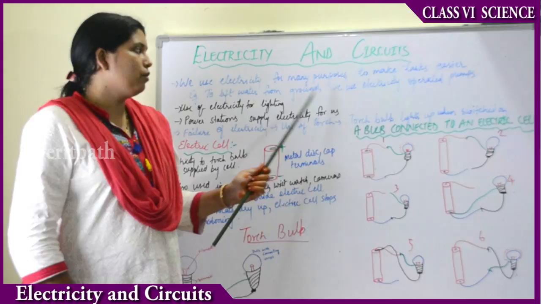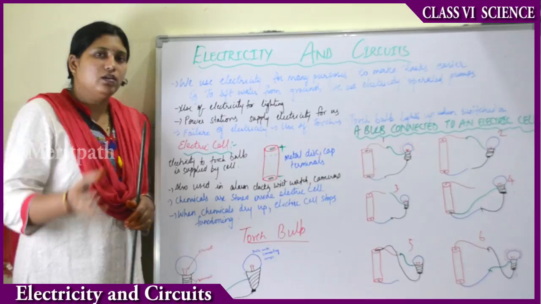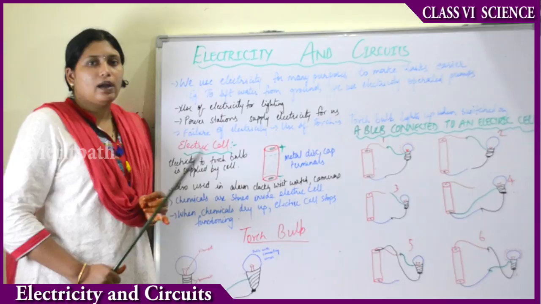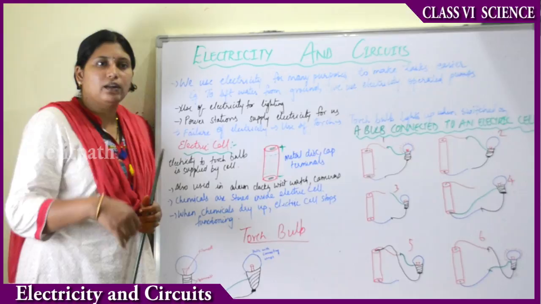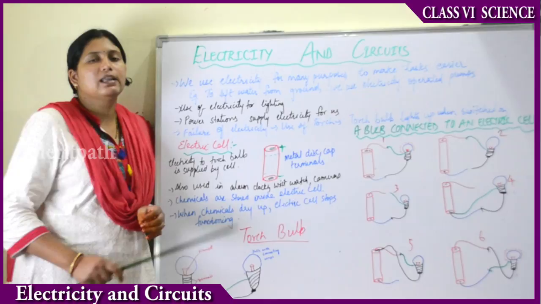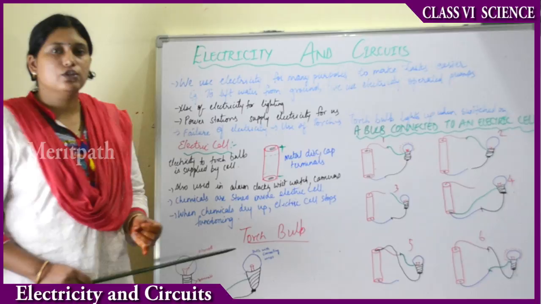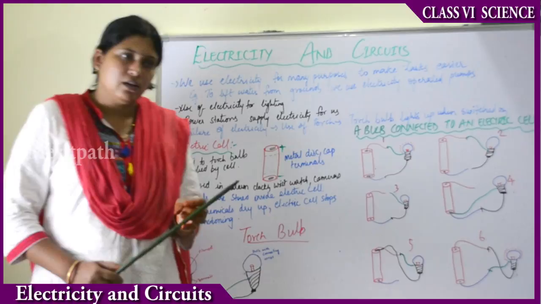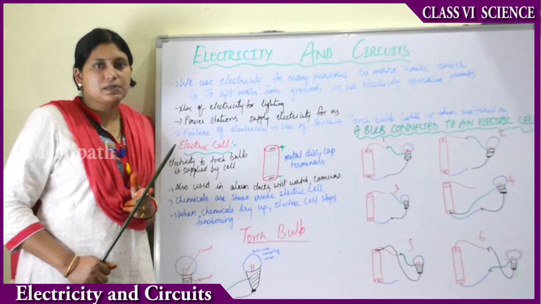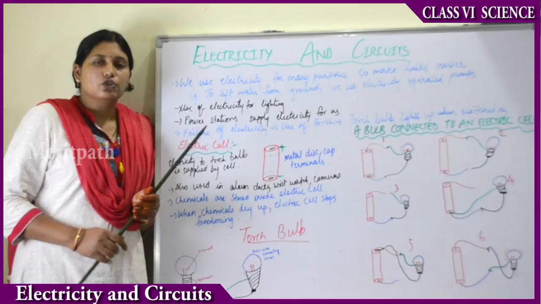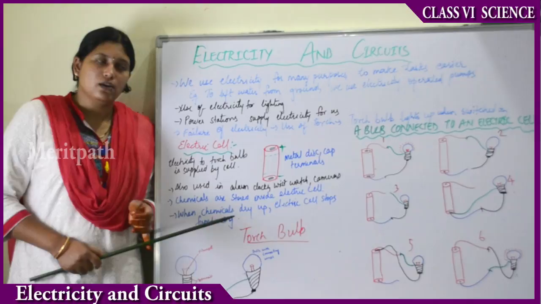We also use electricity to lift water from the ground. We have borewells in our houses, and we use electricity-operated pumps to lift the water and pump it to overhead tanks. Without electricity, it would be very difficult to drag buckets of water from wells. Electricity is also the main source for lighting — in the evenings we depend on tube lights, CFLs, LED lights, bulbs, and fans, all of which run on electricity.